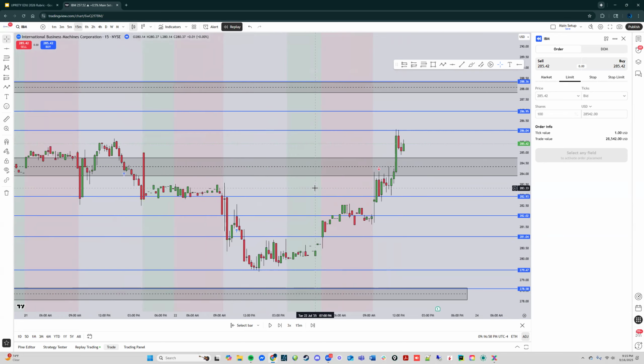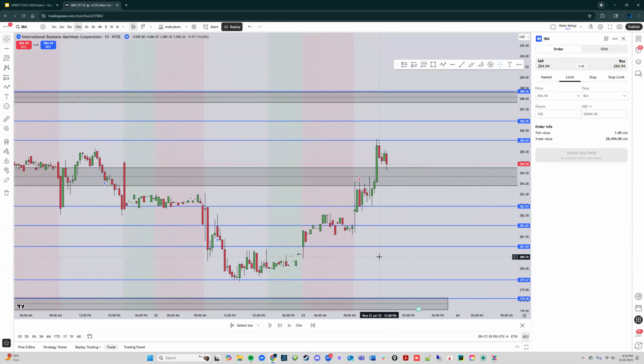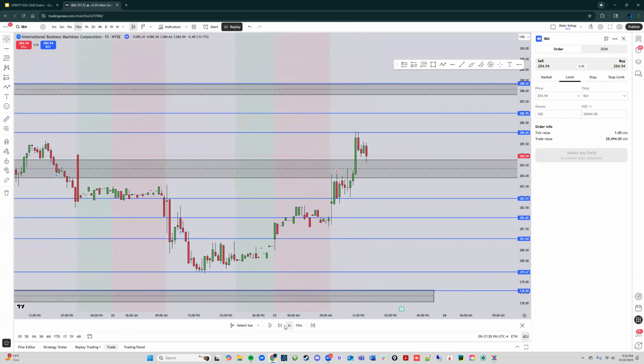This is going to happen when you're trading supply and demand, but the risk to reward that you get from here to here or from here to here is going to be much greater than you're going to get from here to here, here to here, or here to here. Okay, let's keep going here. Let me know what you guys want to take whenever you guys are ready.